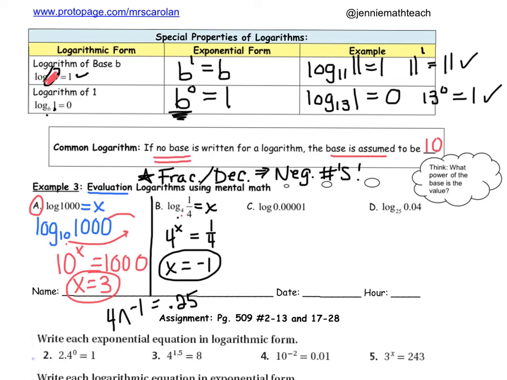Let's try c. It looks like they didn't write a base here. So that means that that little tiny base right there is 10. We're trying to figure out 10 to what exponent equals .00001. Now I just said, if you're trying to figure out a fraction or a decimal, try negative numbers for your exponents. So you could do 10 to the negative 1, 10 to the negative 2, 10 to the negative 3. Keep trying them. By the time you get to 10 to the negative 5th, you will have the same thing as .00001.